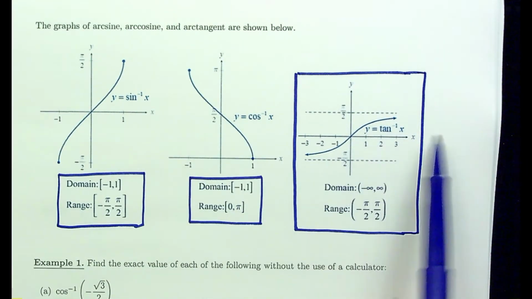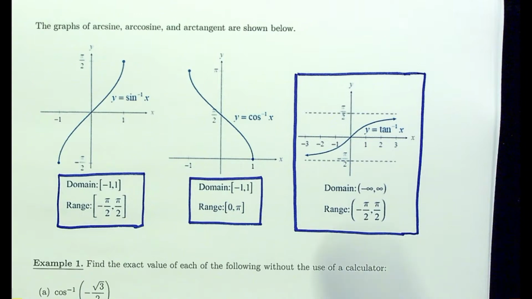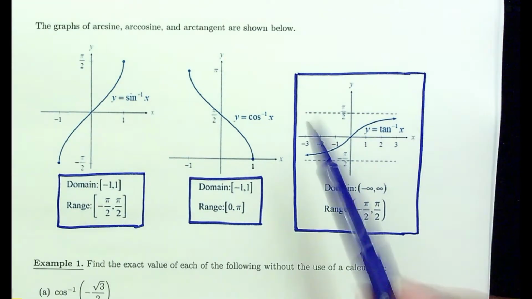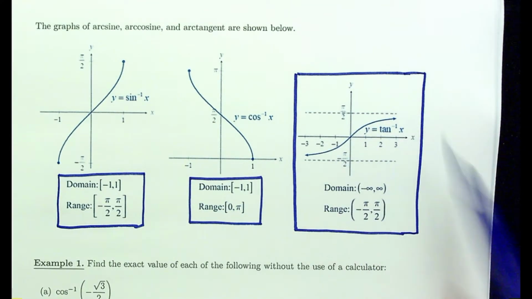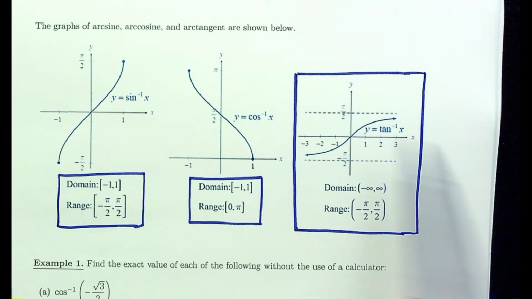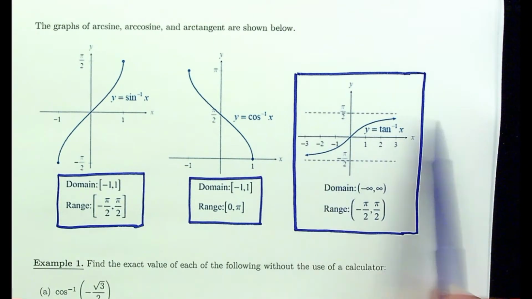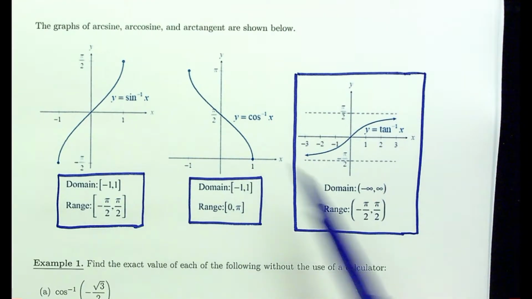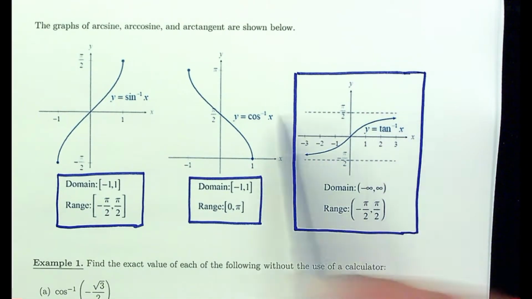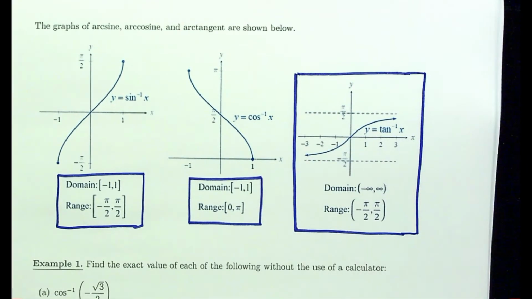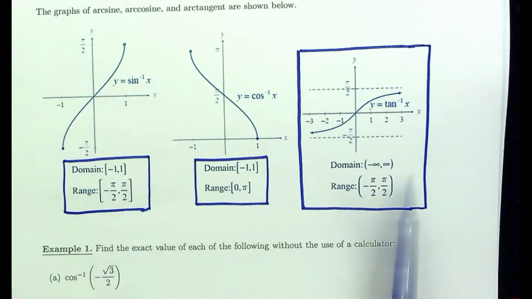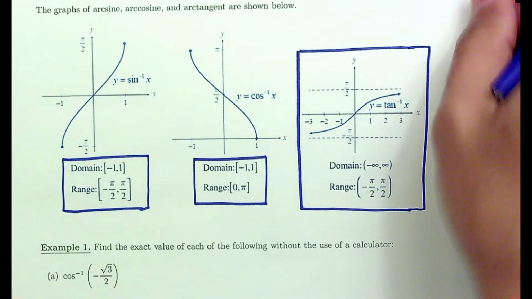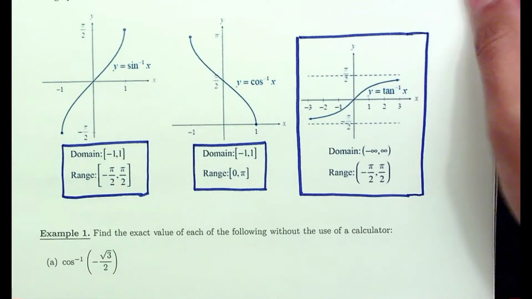So the graph of tangent inverse is basically just a reflection of the graph of tangent. It has the same shape, but it is between the horizontal asymptotes, negative pi over 2 and pi over 2, so that it has the same S shape. And it has horizontal asymptotes at negative pi over 2 and pi over 2. Okay, so these are the ones that I have boxed up, the things that I want you to remember or memorize.